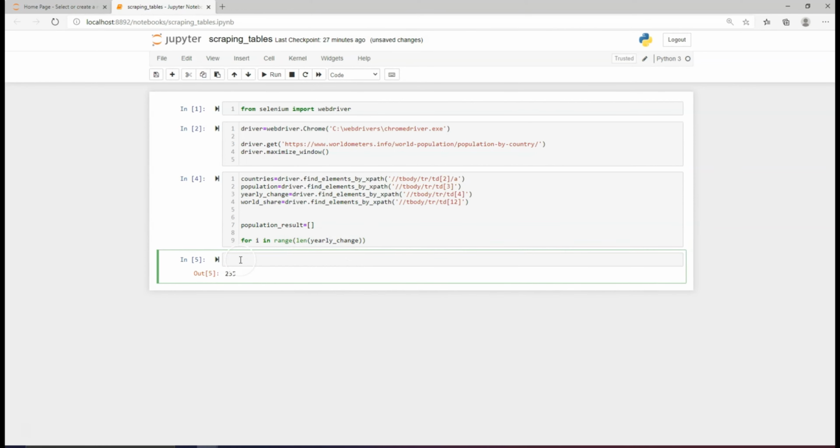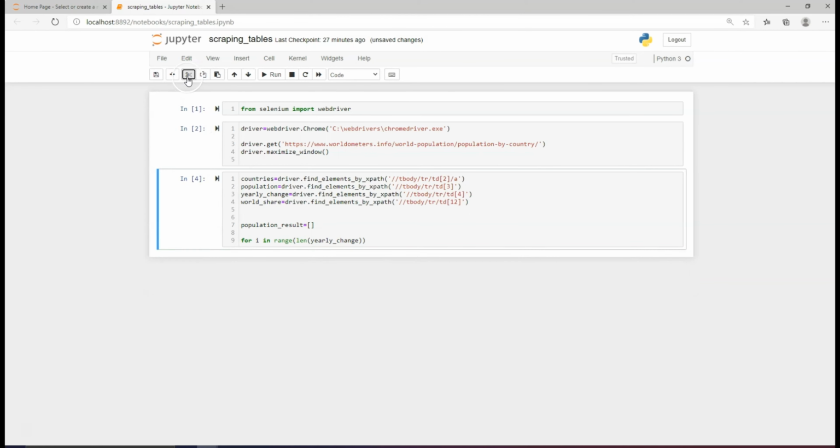So let me just delete this stuff here, and now let's start and loop through this list and append everything in one dictionary. Let's say this is the temporary data, because in the first step I want to show you the results in a Pandas DataFrame, and finally I want to save everything in one Excel file. Okay, so let's go ahead and loop through this list and append everything in one dictionary.